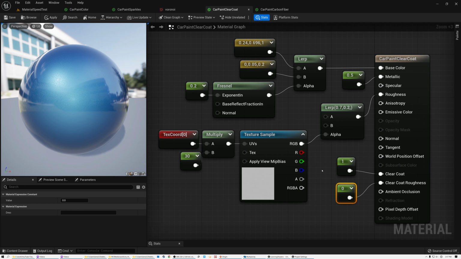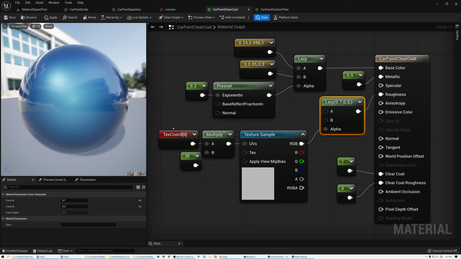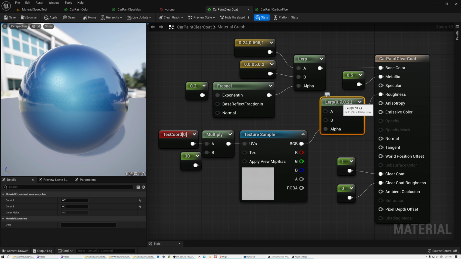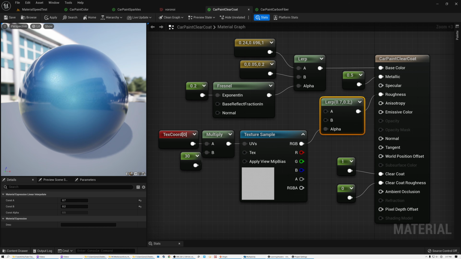Now the roughness underneath the clear coat is still being controlled by my sparkles. So here I'm sampling my Voronoi texture, multiplying my texture coordinates by 30 to tile it really tight. But then you can see I'm remapping those values by wiring it into a lerp node, and we're blending between 0.7 and 0.2, and that's the underlying roughness.